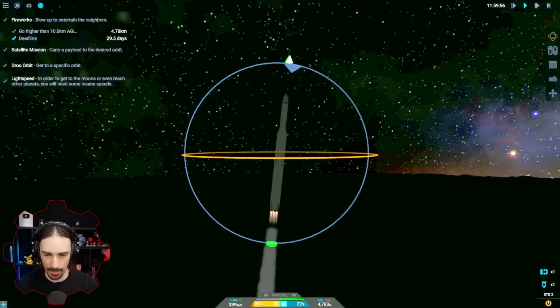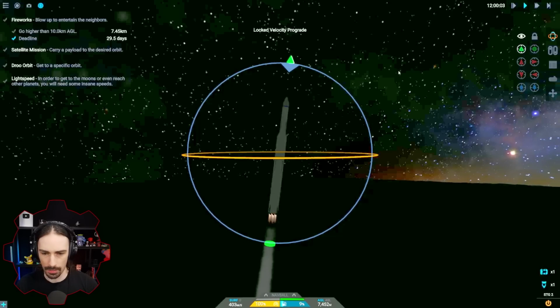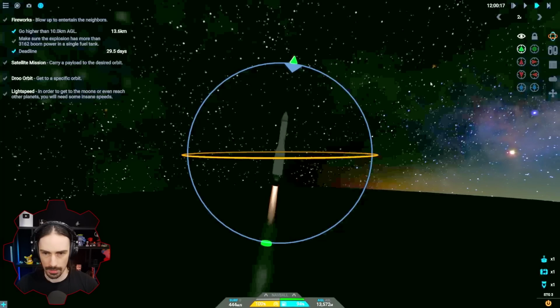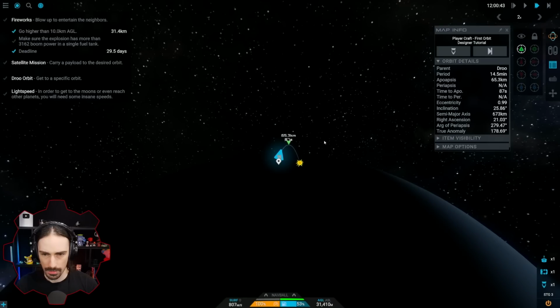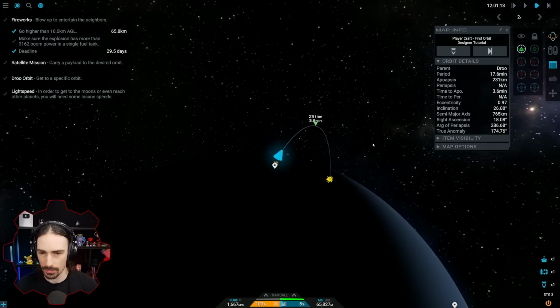All right, let's activate our engines for the next stage. Enable prograde. 3, 2, 1, 0. Launch the next stage. All right, this is kind of looking better, right? All right, here comes the last stage. Look at that. That's looking good. I have another full stage.